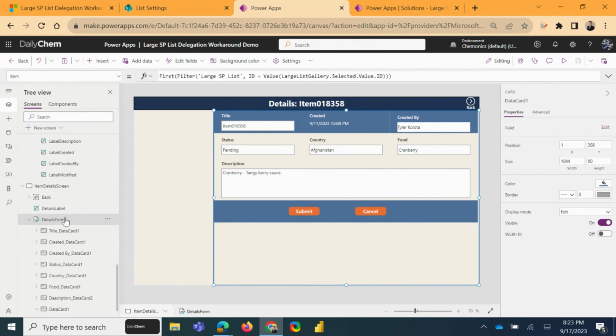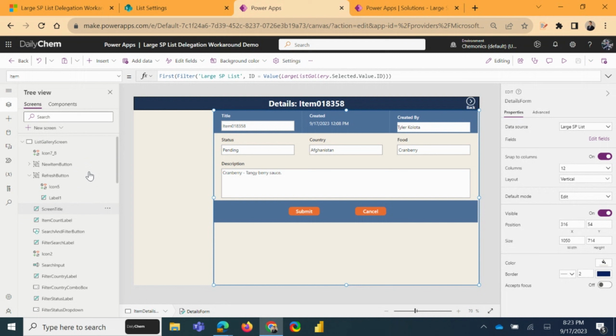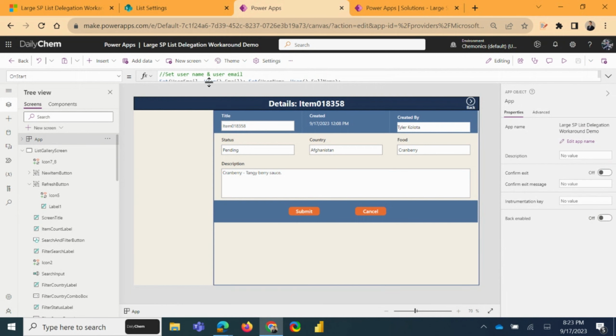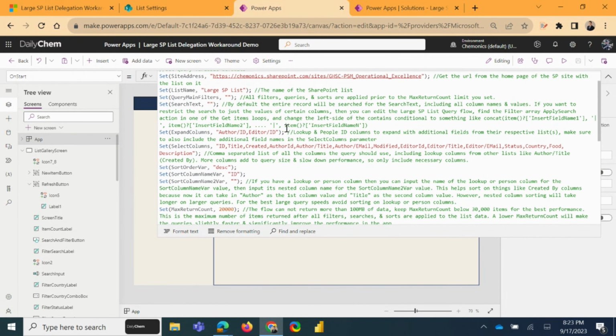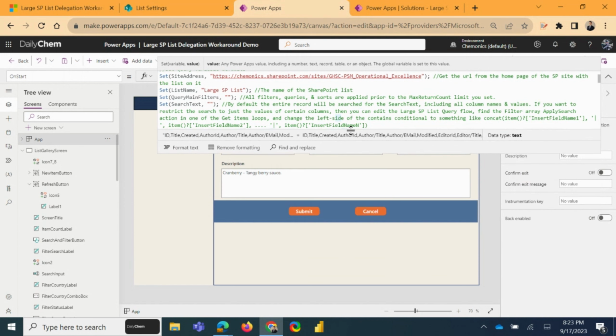And if I go to the form items here, we can see I'm using the item ID from the selected item in the main gallery to filter that standard SharePoint connection. So note here, if you want to use this for editing, you'll want to make sure that you include the ID column in the select columns variable for that gallery that you'll be selecting on.